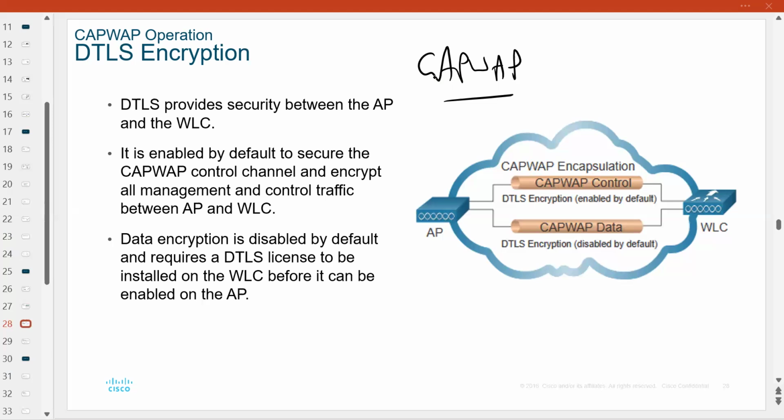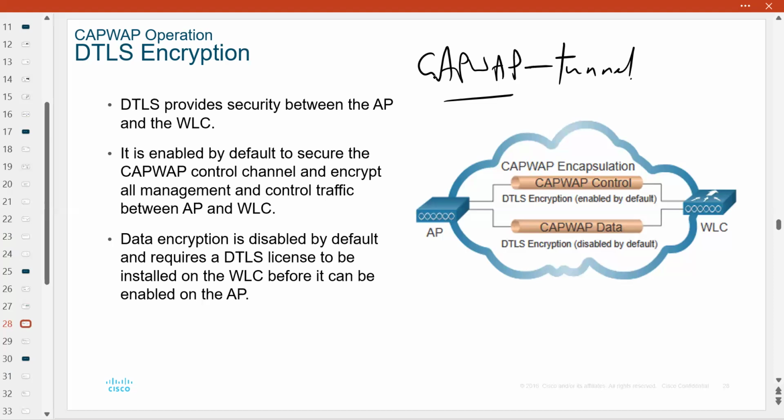Right, continuing. DTLS encryption. Right, so now I was saying we've introduced CAPWAP. CAPWAP is just a tunnel. Take it as a tunnel, which is used for communication between the access point and the controller. A VPN is just a tunnel.